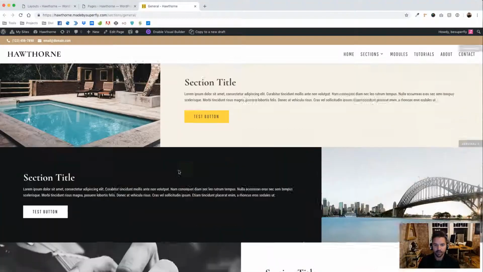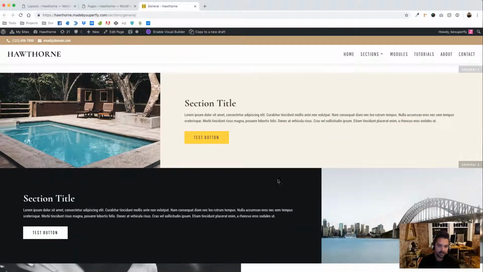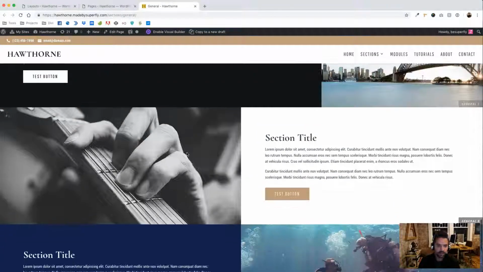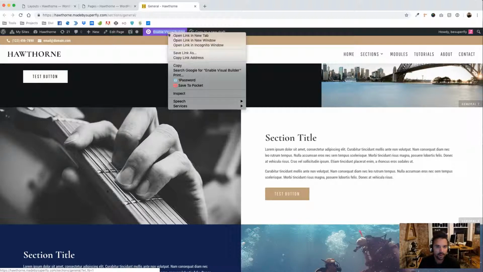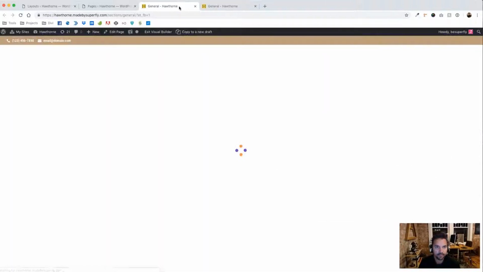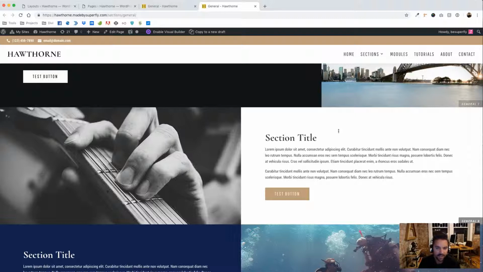But basically, in order to pull off sections like this here, and especially these half ones, you would think that this is an image module, but it's actually not. This is actually the background image. So let me go ahead and open this up in a new tab here, this visual builder. It's actually a background image because we don't know how much text is going to be over here.